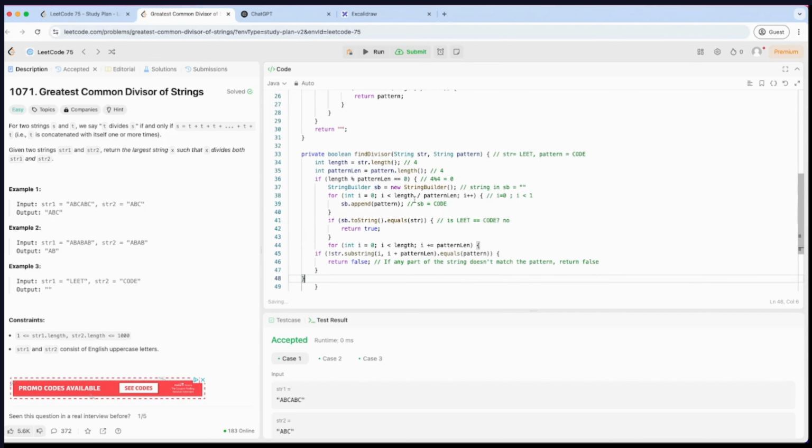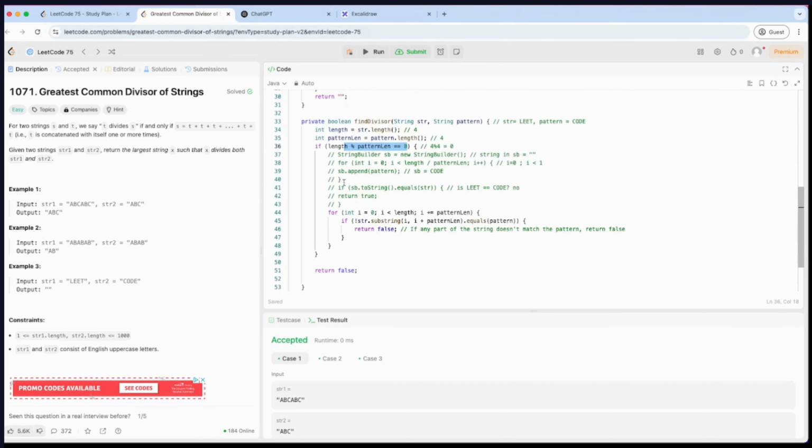So I will comment this out and format it. What it is saying is, if the length is divisible, we go inside, otherwise we say false. Well, it rephrased it a little bit, but that's still no issue.